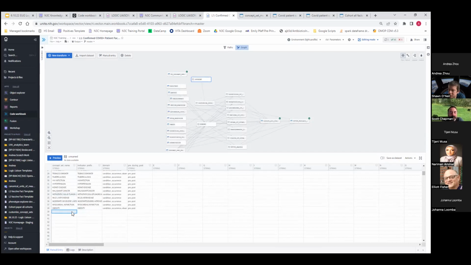In the second column you put in, without spaces or special characters, the variable name that you want to use for it, and then the domains it appears in, and whether you're interested in pre, post COVID, during hospitalization, all three. You can put all three there, and then you would hit run, and the template will find that, and then you could use those things we just talked about. You could open up those final tables and do counts, or you could use the data quality templates strung on top of this.